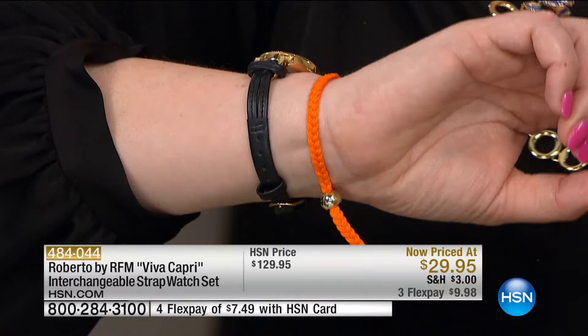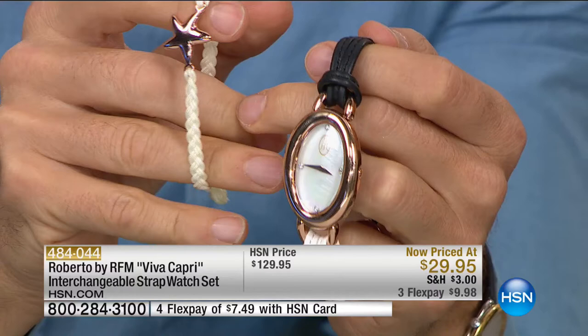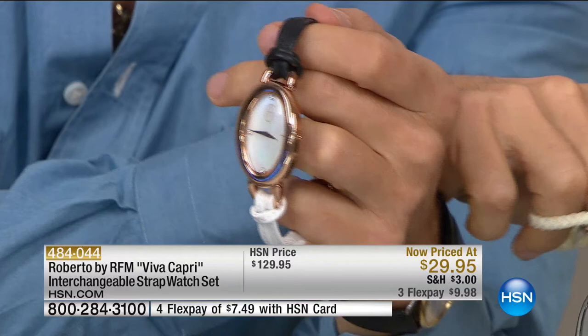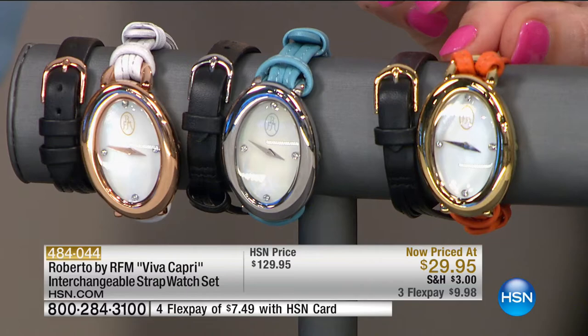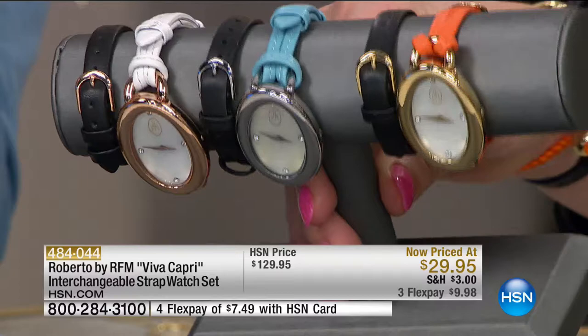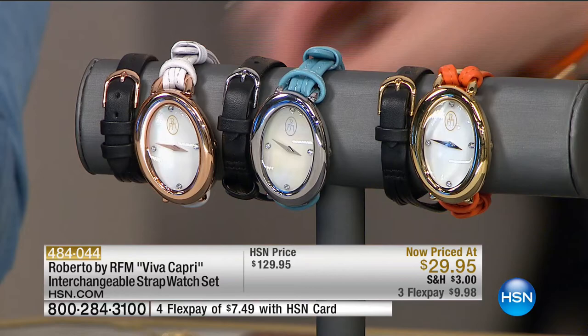Roberto, you have to walk us through this incredible timepiece. Yes. Let me tell you. First of all, as Robin said, you just have to choose the color you like. Do you like the rose tone metal color? Well, then you will get the white strap and the black. Do you like the silver tone, which we have here? You still get the black, but then you have, of course, the blue. The blue, so pretty. And if you decide to go with the orange and the gold tone, you still get the black. So you get the black no matter what as an extra, and then you choose the color.